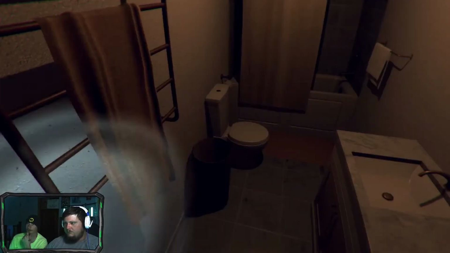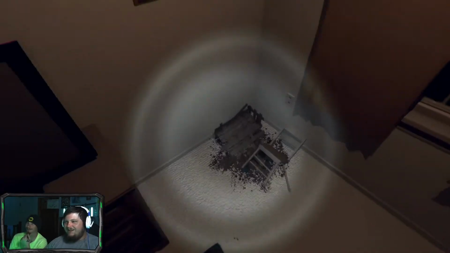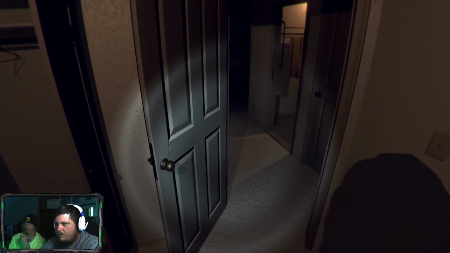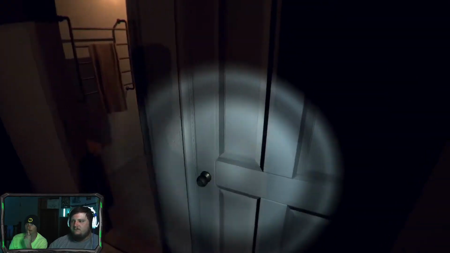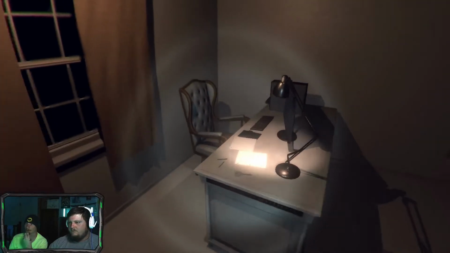Hey. Shine a little light on me. That's disgusting. Somebody needs to learn how to vacuum. Just sweep it under the rug, man. Alright, so I guess there's no battery or anything on the flashlight. I guess. A bit of hesitation on that door.